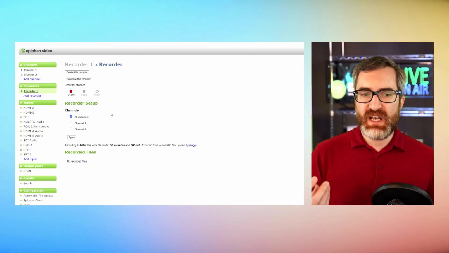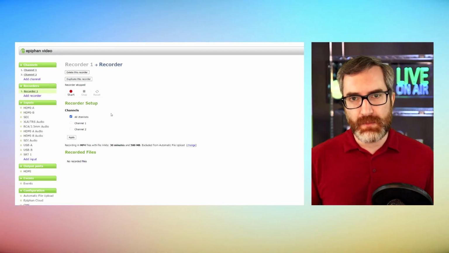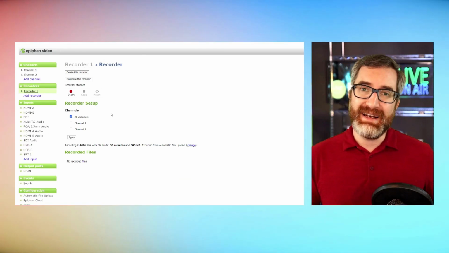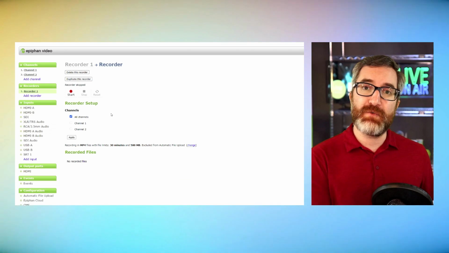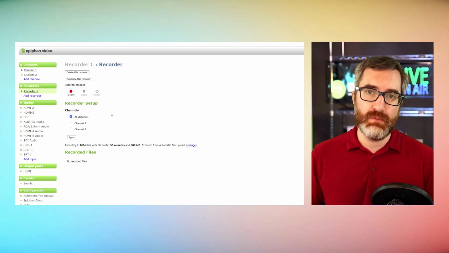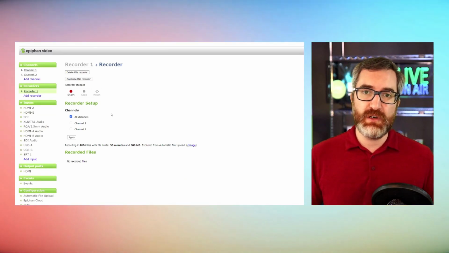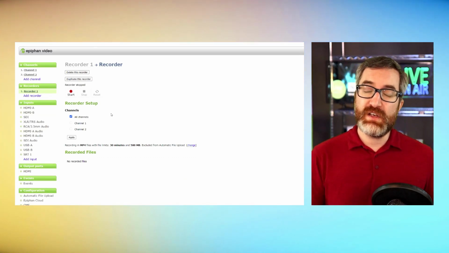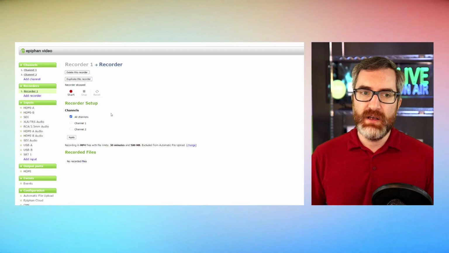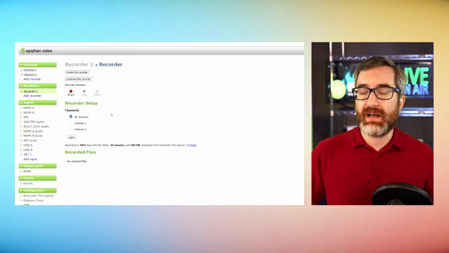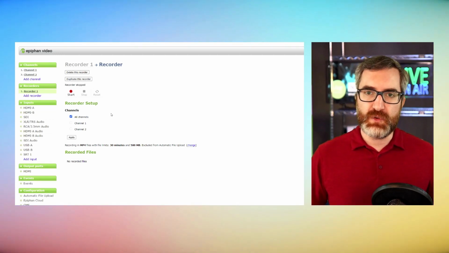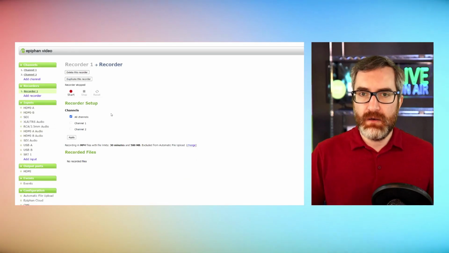So you couldn't just take this multi-track file and drop it into something like Adobe Premiere and edit it, because it will only see the first video track. It won't understand the multiple tracks. And the same is true with many video players, with the exception of something like VLC, where VLC understands a multi-track file. When you play it back in VLC, it'll actually open up multiple windows, one for each track.